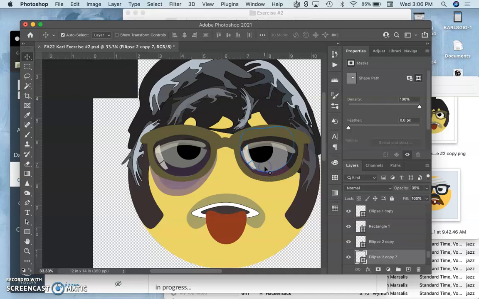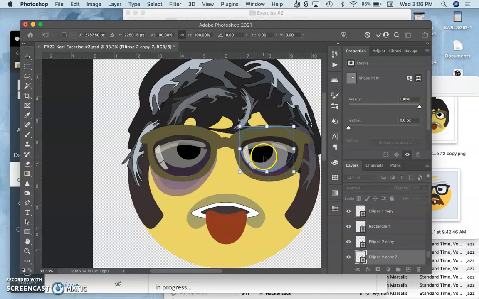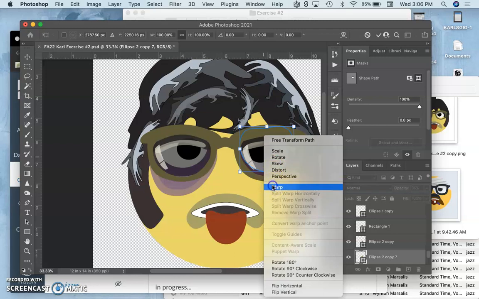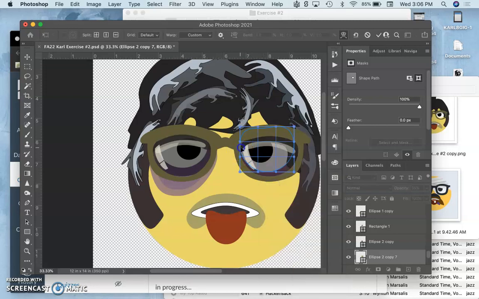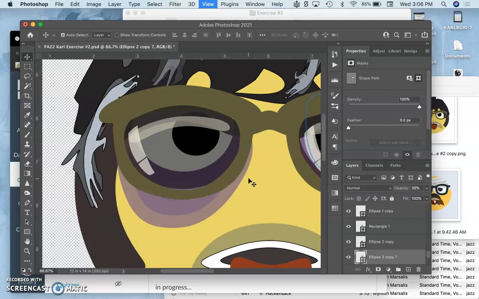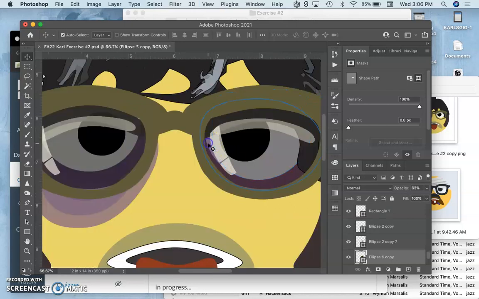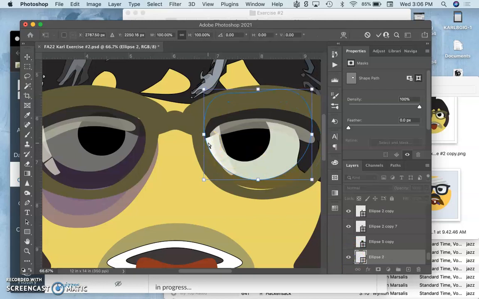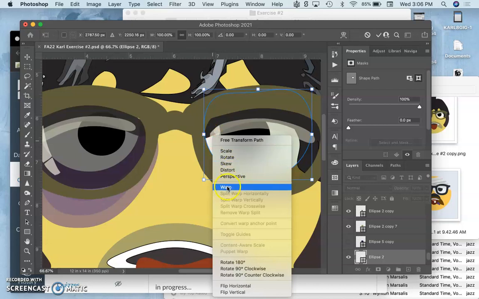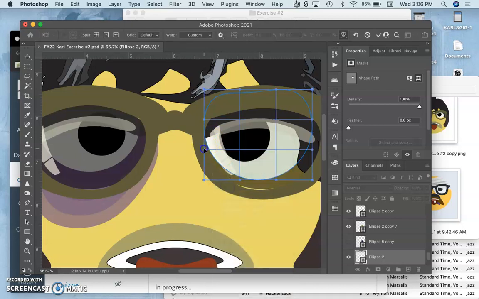And that can work. This shape I can transform a little bit so that the colors don't overlap too much. And this shape I can turn off so I can get to the shape underneath it that I want to warp a little bit more. To get all of this working.